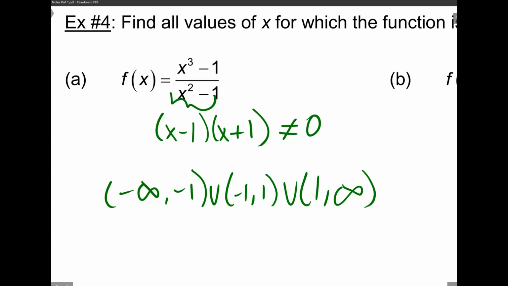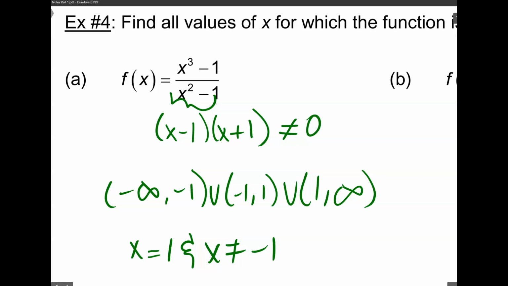Exactly, because when you have a rational function, just look where the denominator equals 0. We're trying to find all the places it's differentiable, so what we can do is list out the parts where it's not differentiable. We have a vertical discontinuity at x equals 1 and x equals -1. So x cannot equal 1 and x cannot equal -1.